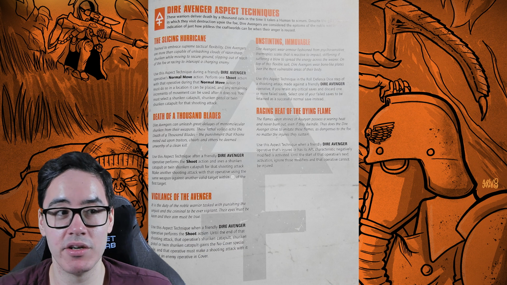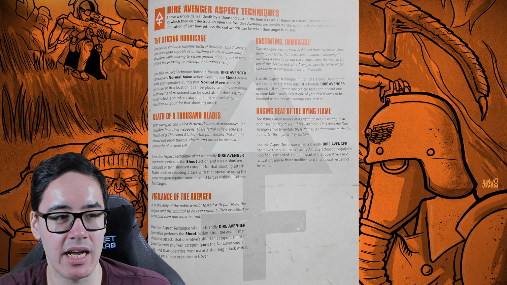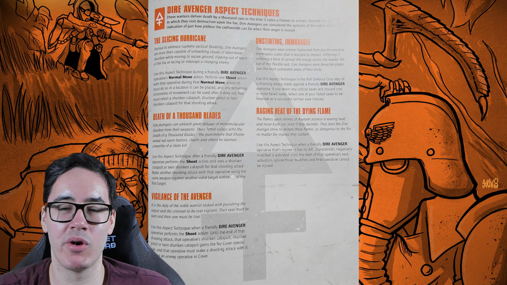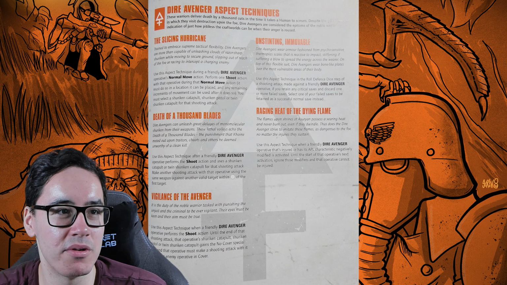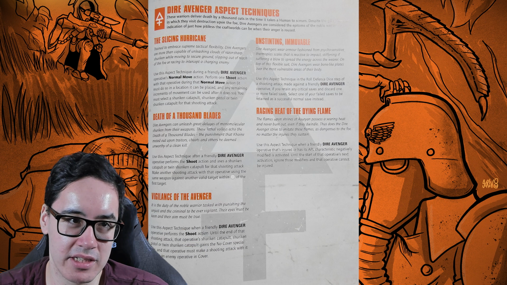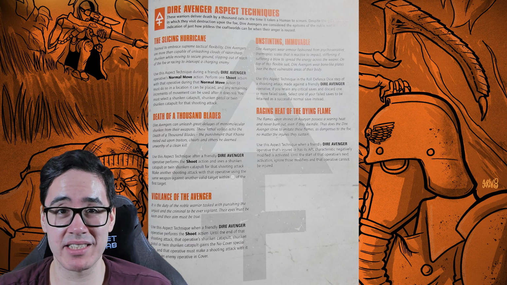So it's really good. Then you get Vigilance of the Avenger. Use this when a friendly Dire Avenger performs a shoot action. Until the end of that shooting attack, your Shuriken Catapult or other weapon gets no cover, and you must make a shooting attack against someone in cover. It's okay. Then you got Unstinging Immovable. Use this in the roll defense dice step of a friendly Dire Avenger. If you retain any critical saves and discard one or more failed saves, you can select one of your failed saves to be normal instead, which is okay, but incredibly situational.